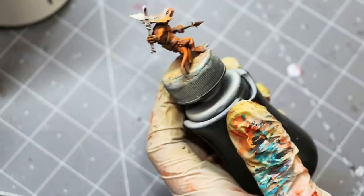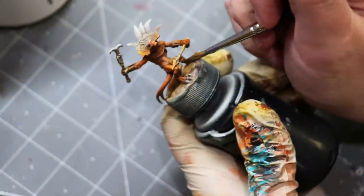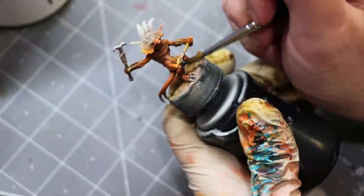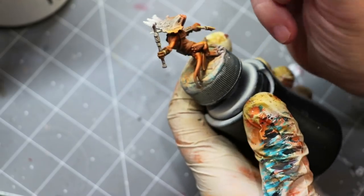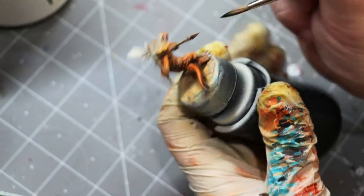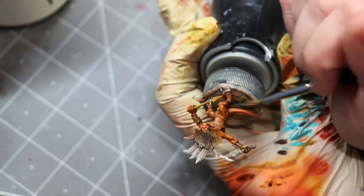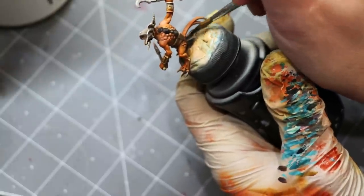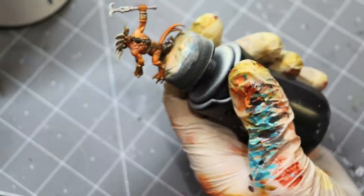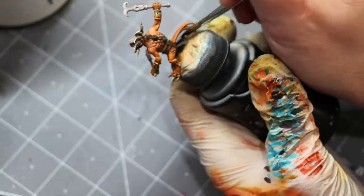Okay, so now we've got that little space dark. I also want to go ahead and hit the, and that's the key, I'm just always working, always moving, keeping the brush going, trying to hit all the areas that make sense. So like this big tabard that he has is going to be the same dark blue as his shell. With all the skinks I just used this kind of a signifier. They all have these kind of blue tabards.